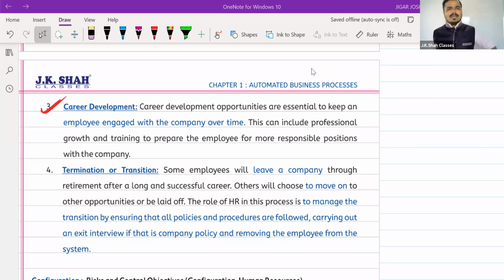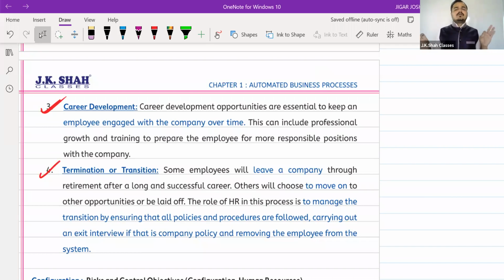So people, it is very important. Suppose I appoint someone, but even after 10 years I keep him as a junior manager only. I'm not promoting him to senior manager, I'm not doing his career development, I'm not allowing him to take new responsibility or take charge of something new. Then definitely people are playing with that candidate's career, and he will leave the company. So it is important, my dear chartered, that you develop the career of each and every employee too. Am I very clear to all my dear charters? Yes, sir.